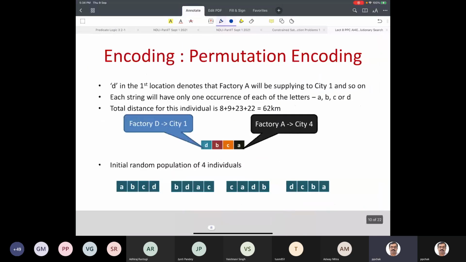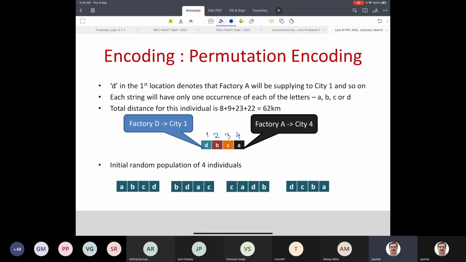So here is an assignment. Our permutation, or our encoding, or our single chromosome, is defined like this. This is factory 1, this is 2, this is 3, this is 4.